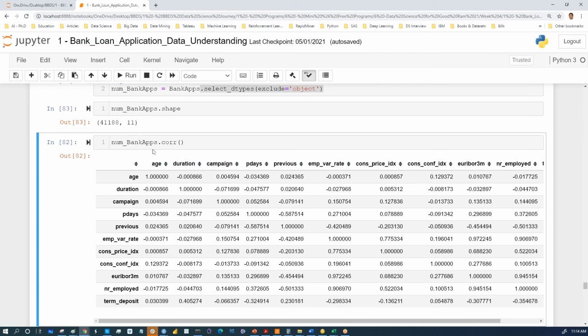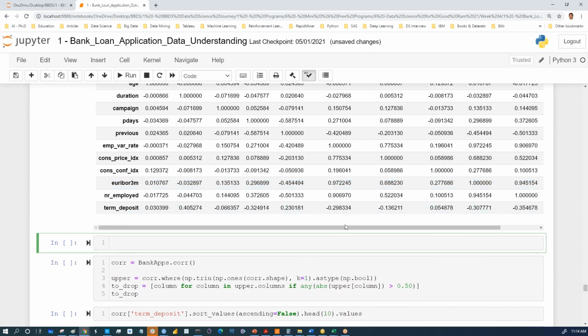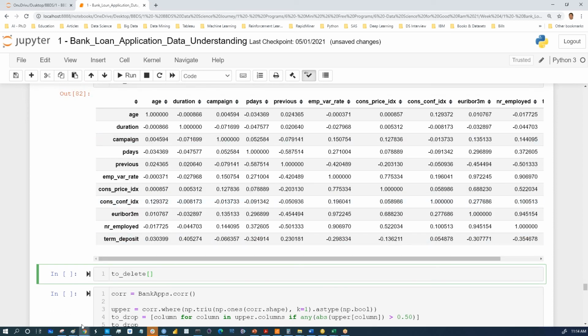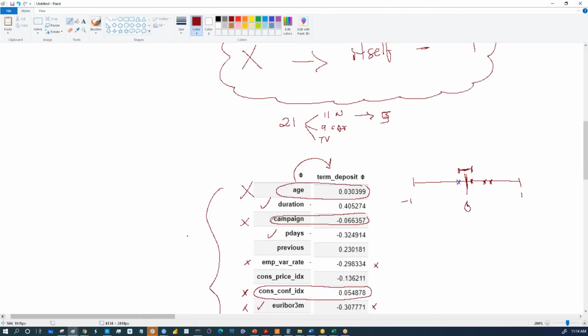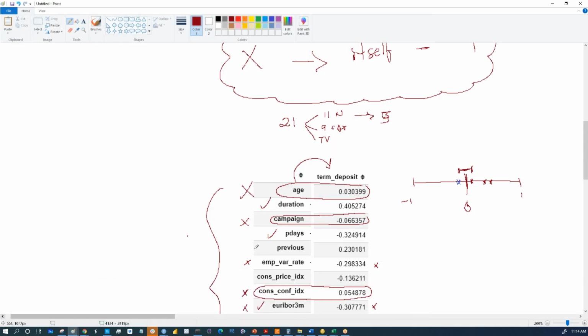Okay, and what we have to do here is create a list to delete, simply so we know which ones to remove. We are going to remove age, campaign, and also amp var rate.